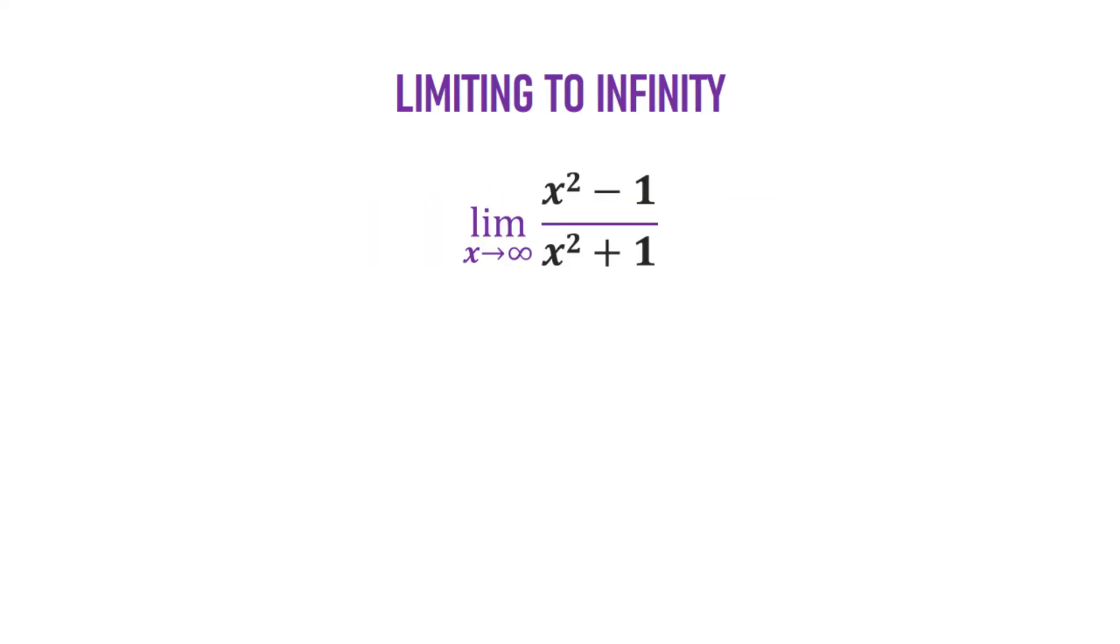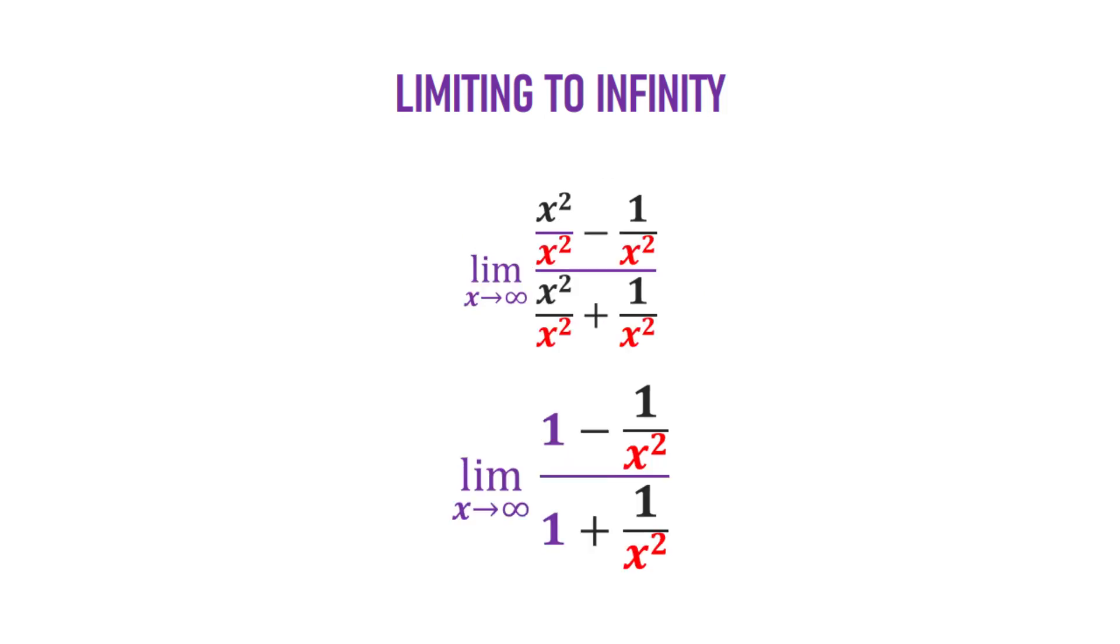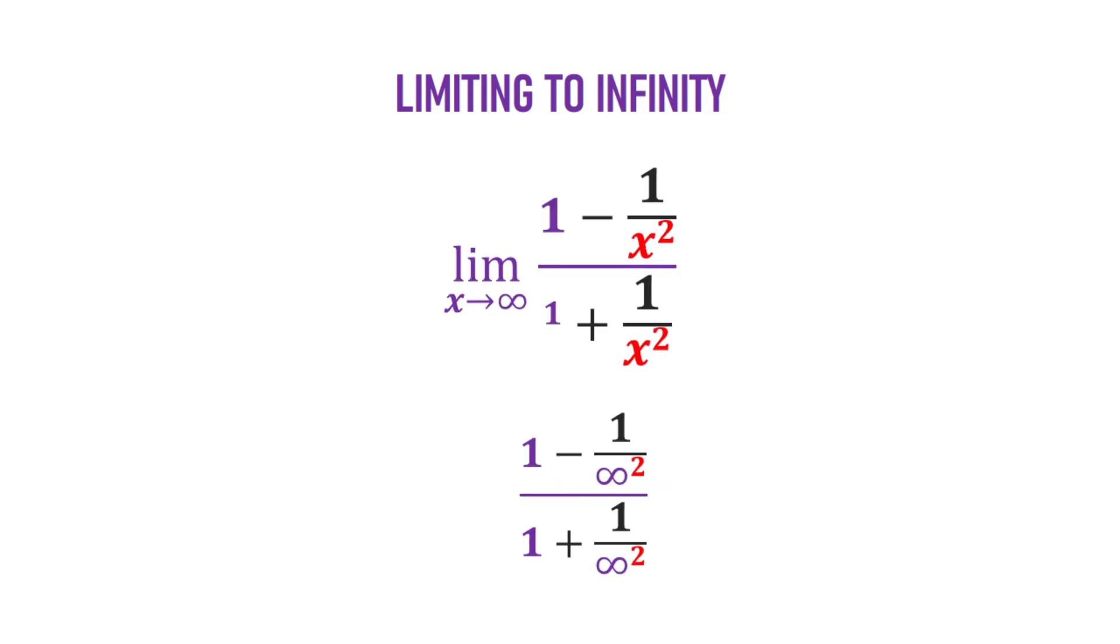Now, what if we were to limit to infinity itself? The exact thing we are trying to avoid right from time. Limit x squared minus 1 divided by x squared plus 1 where x tends to infinity. You can use the last example to solve this. Just keep differentiating till x disappears. And in this case, you get 1. But then, you can still solve it in another way. Now, that's the question. All you have to do is look at the greatest power that x carries in the equation, both in the numerator and the denominator. In this case, we have x squared, right? And, what we need to do is to divide through by the x with the greatest power that you can see. And, since the x with the greatest power here is x squared, then divide all through by x squared. Then, you realize that x squared cancels x squared through. Then, you have 1 minus 1 over x squared all over 1 plus 1 divided by x squared. Now, we input infinity.